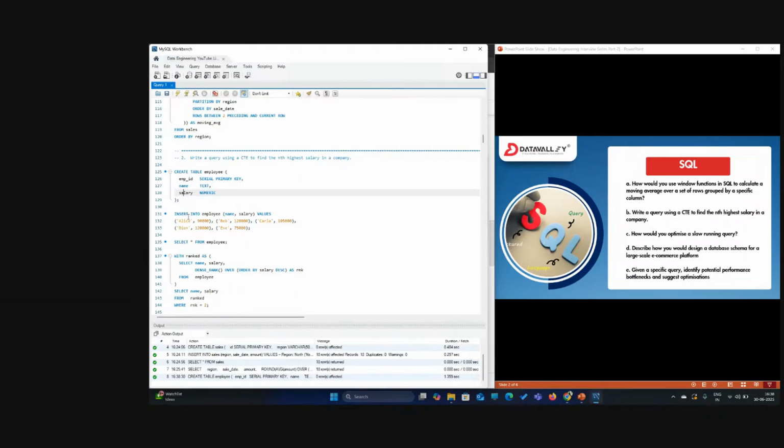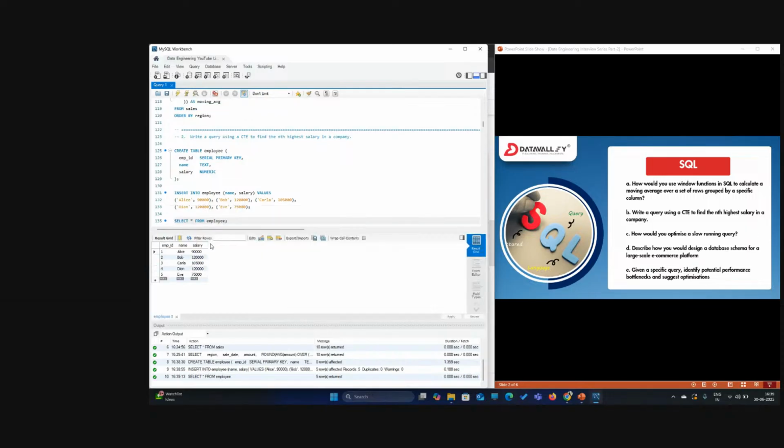I've created the table, and now I'm inserting a few records into my employee table. As you can see here, it's Alice with 90,000, Bob with 120,000, Carla with 105,000, Diane with 120,000, and Eve with 75,000.